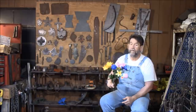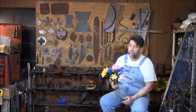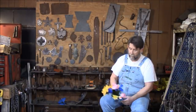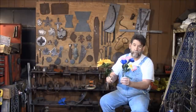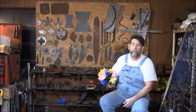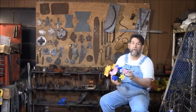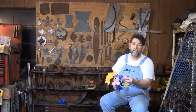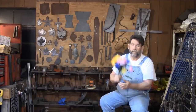Now, these pretty little flowers I'm holding — they're just cheap plastic flowers, silk flowers, whatever you want to call them, from the local five-and-dime. I bought them the other day; these two little sprigs were three dollars for both of them. I found that these are a real good source for patterns for flowers, because you can take these apart, fold them out, and make a pattern that you can make flowers with.